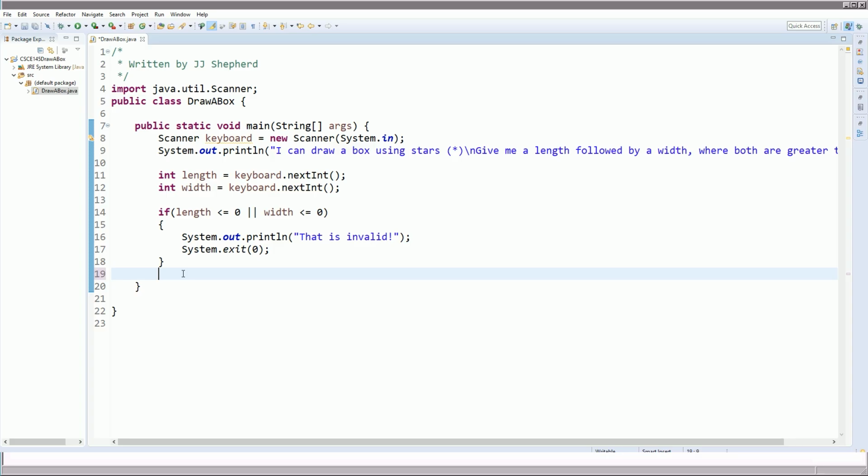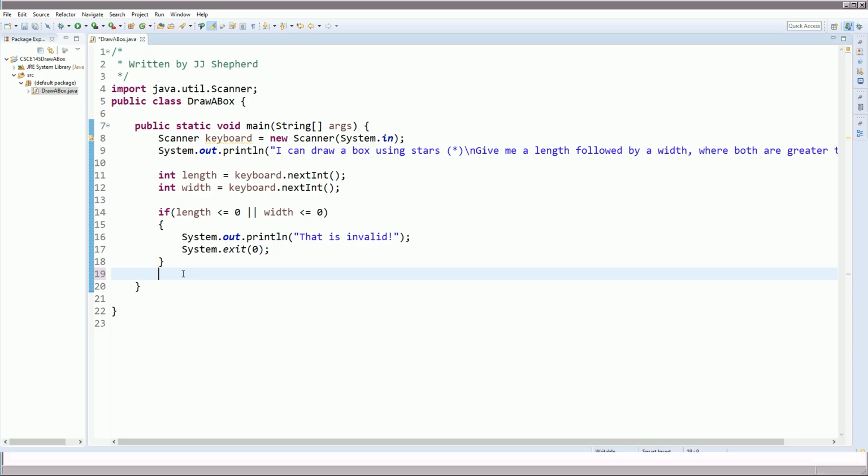Now we get to the difficult part of being able to draw this shape, being able to draw this box. One idea that's been brought up several times is problem solving always involves mapping your knowns to your unknown. So what do we know about the console? Well, first of all, the console always works like this. It adds value left to right first, then top to bottom next. So assuming that, we need to handle all of the left to right elements first, and then jump down and go top to bottom.